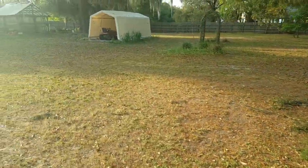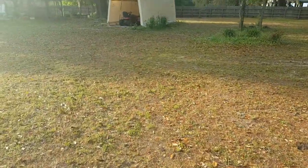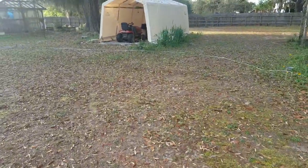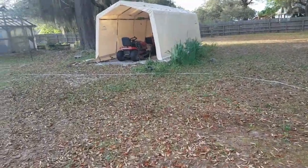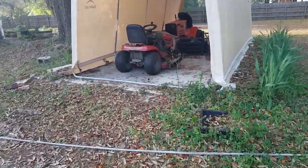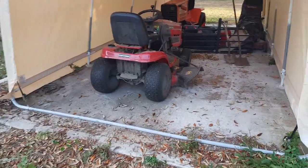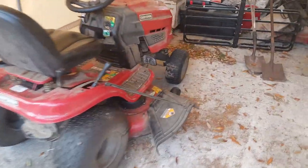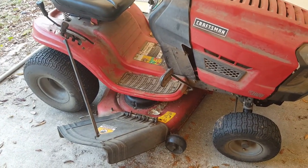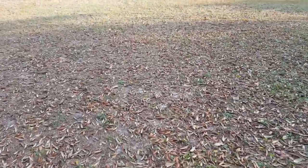I also worked on the mower, not because I wanted to, but because I had to. The riding mower spindle went bad in the deck, so I ordered a new spindle. And if you're going to order mower parts online, man, do your research. It is so easy to order the wrong parts. So I ordered a new spindle and got that. Had some mishaps getting it in there, but finally did, and we mowed with it, and everything seemed to work. So I got that accomplished.